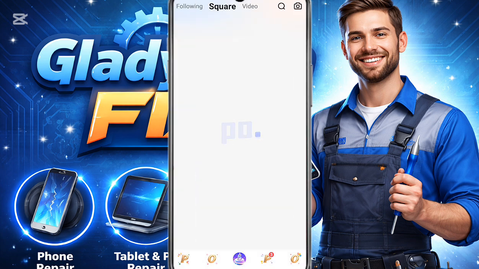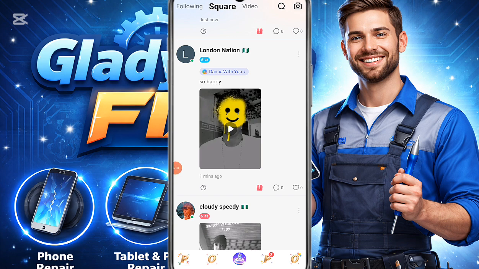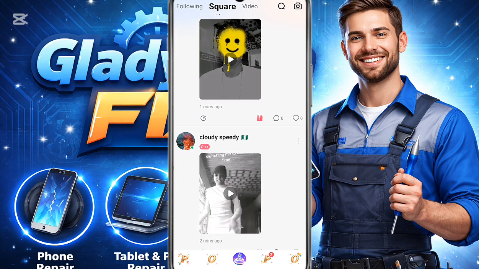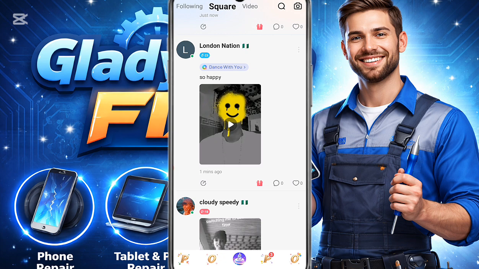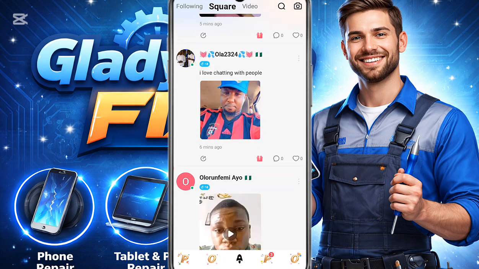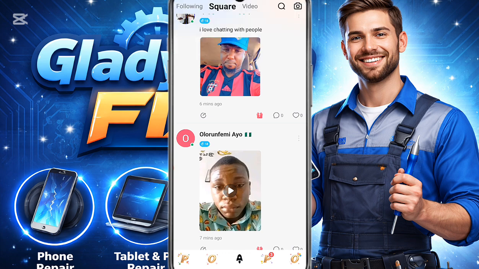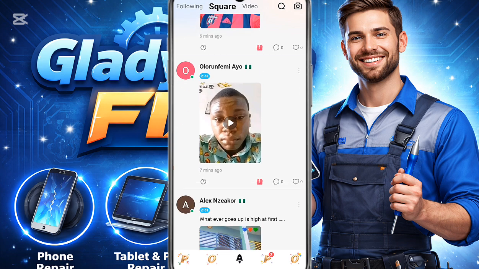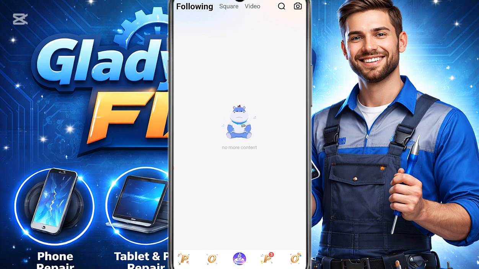So you can also see the square. So right here is a square. It contains mainly your videos, it contains your stickers, your emoji that you use for entertainment in the app. So as you can see, people's videos are already here. You can also see people that you're following, and if you want to follow any of these people, you can actually follow them. If you have people that you're following from this section, you're going to see it from here. I've not followed anyone yet, so that's why you're not seeing any people that I'm following here.